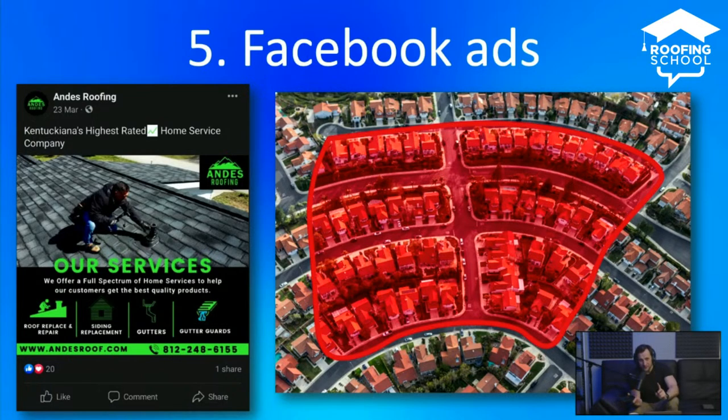You can create a video, and I'll teach you. If you're in the roofing school and you're paying like $5.99 a month, we're actually starting to create ads right now for you. You can create a video introduction: Hey, my name is Dimitri, we're installing a job right here. You're probably going to hear and see our signs while we're in the neighborhood. Let us inspect your roof while we're here. It's free. Sometimes we charge if we have to drive too far out, but reach out to us. Let us inspect your roof. This job is paid for by the insurance company.